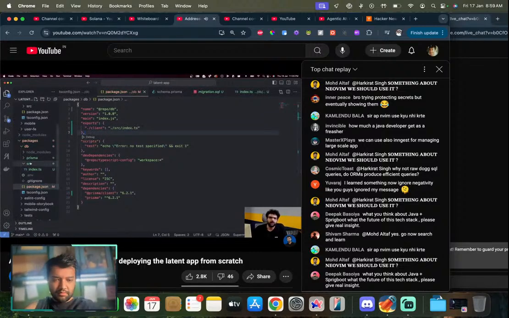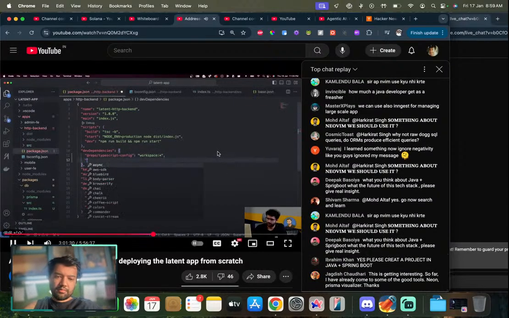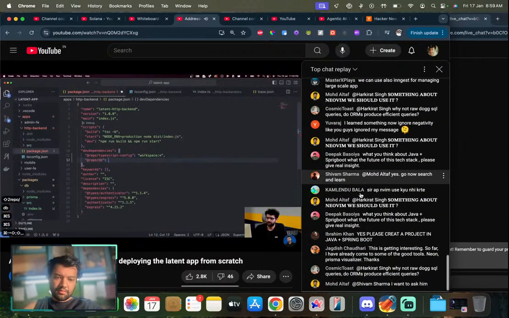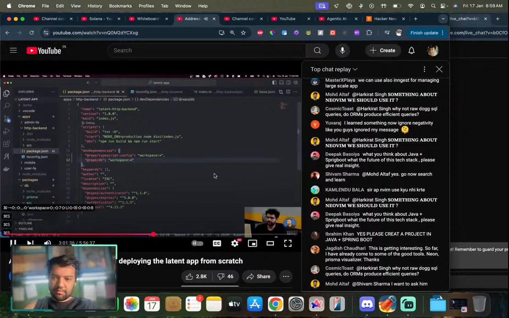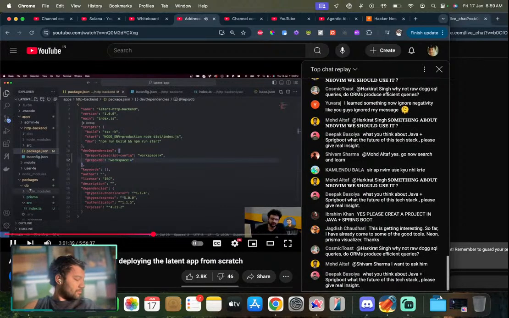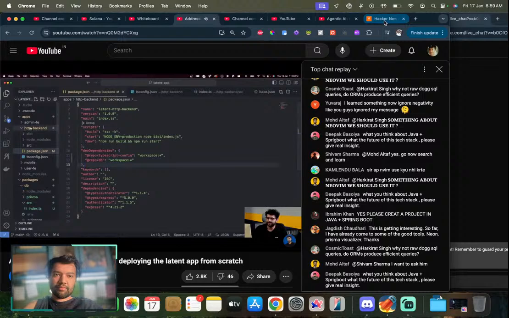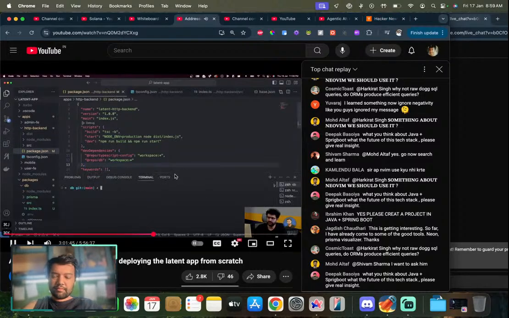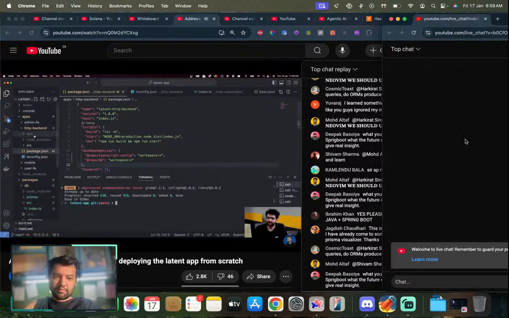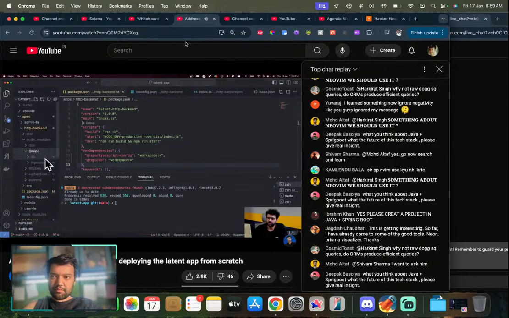Whenever you create a package, you have to export that package explicitly. Add a new dependency @repo/db. The database package I've created, I've exported things from there. I'm going to package.json, adding a new dependency in HTTP backend to that DB package. What that will do is, if I do a global pnpm install, I will get that dependency here. @repo/db comes as a dependency in HTTP backend.